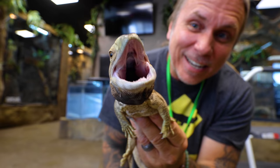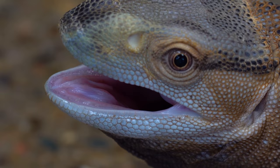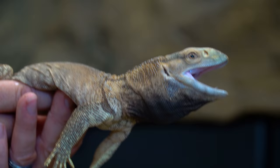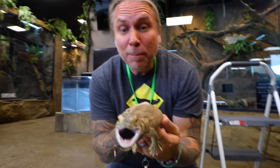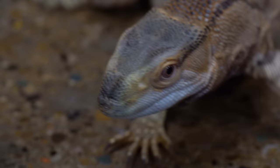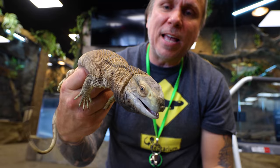Now this is the largest of the four species of rock monitor, but unlike the white throats that come from South Africa, these guys come up north into Tanzania. And these are, like I said, the largest. They can get 7 or 8 foot long and up to 60 pounds. And once again, unlike the white throat monitor, they will eat some bugs here and there, but their primary diet in the wild is actually different animals, you know, birds, rodents, stuff like that. So these guys are primarily on a meat diet, although we give him lots of bugs and stuff like that just to kind of keep him calm.